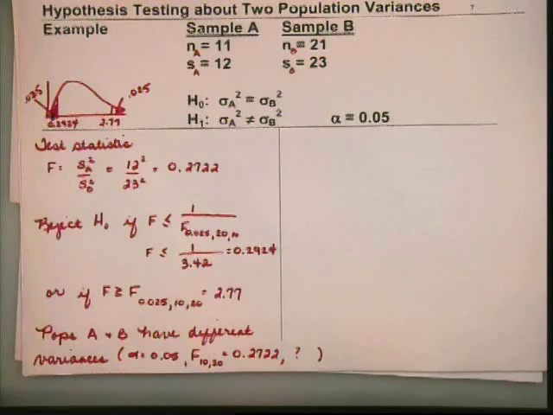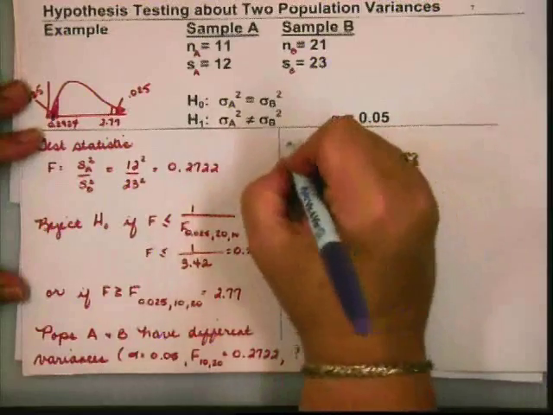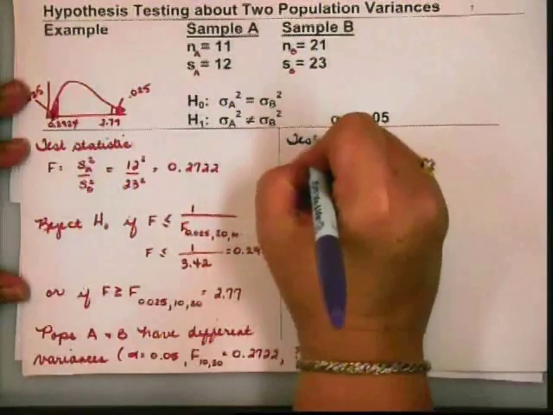Or you could have said, well, what would have happened if we would have put population B's information in the numerator and A in the denominator? We wouldn't necessarily do both. In fact, probably likely not. But I'm going to show you what the differences between the two approaches are.